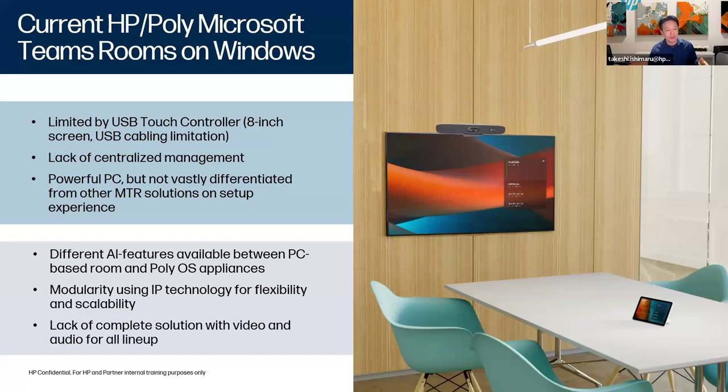Microsoft Teams Rooms system. The other half is, of course, audio visual. And when you look at our USB video bars and the all-in-one video bars like the Studio X series, you do see some gaps in terms of supported features. And like I mentioned, we are starting to address that with our next generation video bars, starting with Studio B52. Now you will see more products coming this year and next year, and that will eliminate those gaps that I talked about, and also bring more of a modular room story to the PC-based rooms as well.